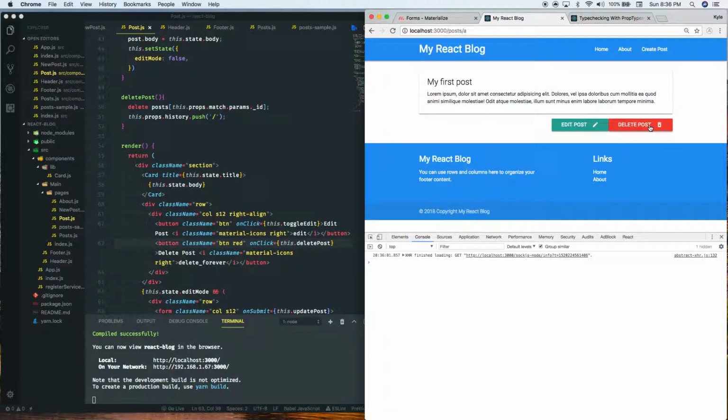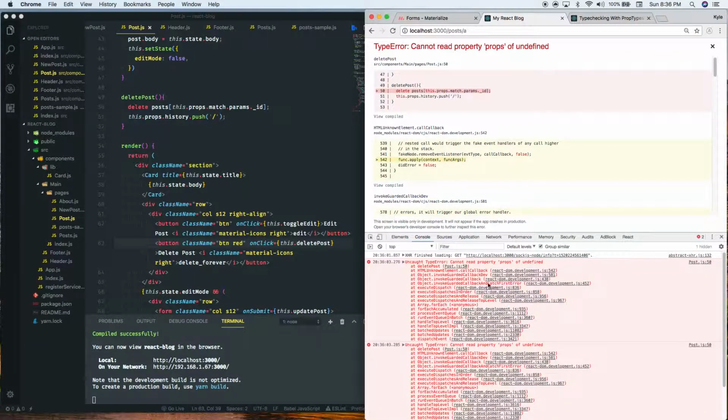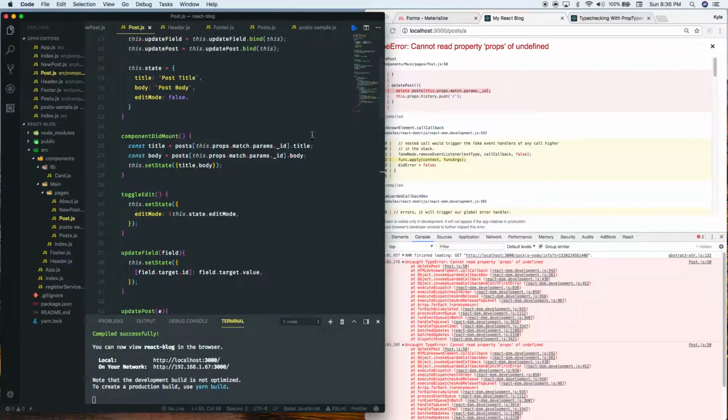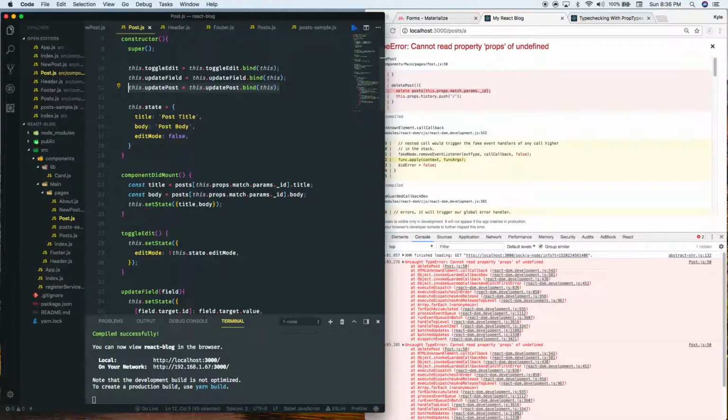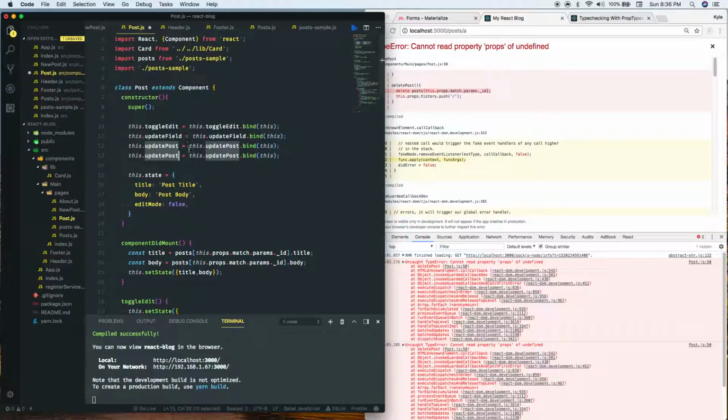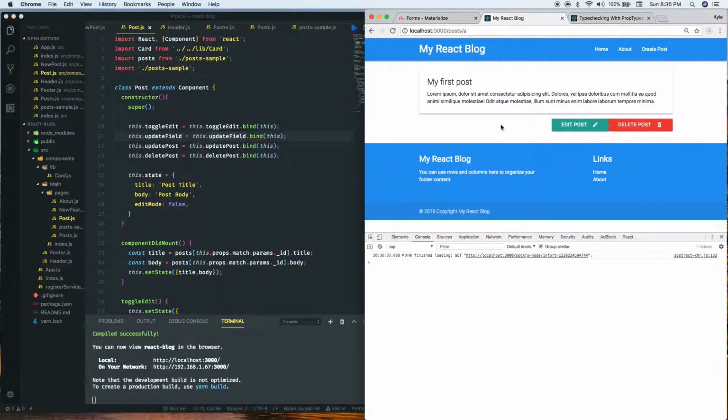Cool. So now we delete it. Oh man, cannot read props of undefined. Did I really not bind it again? I have a bad binding problem. Always gotta remember to bind your stuff. You can actually make a custom component that automatically binds all your functions. That's definitely out of the scope of this video, but if you find yourself in the position that I am of always forgetting to bind your methods, you can do that, so you don't have to. I'm unfortunately used to not having to bind them because I have a custom component that I wrote for all my apps that auto binds it.